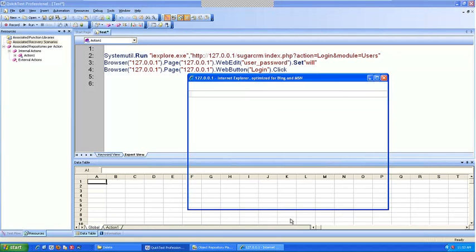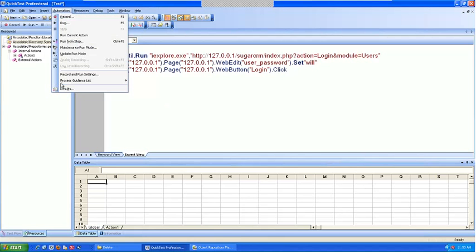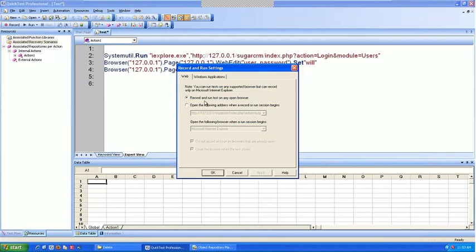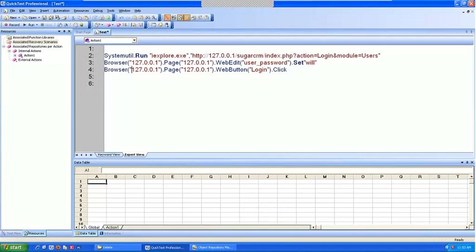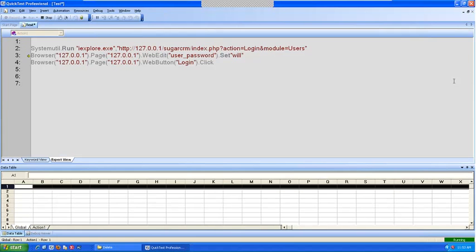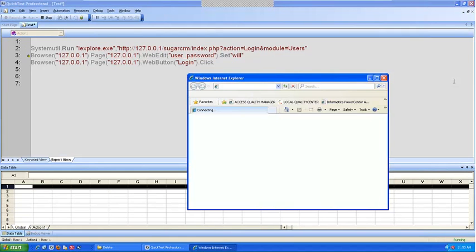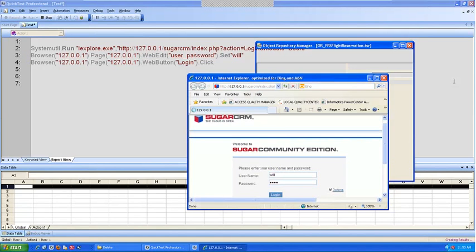Now let's close this application. Even though my record and runtime settings for the web is the same, record and run on any open browser, what we are going to do is open up the browser for the script to work, and then it will work, you see. Let's run this. First it launched the browser and it launched the application. So the two steps are completed. Now we see it logged in.